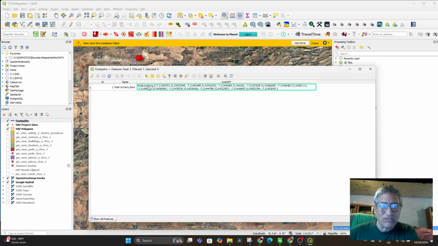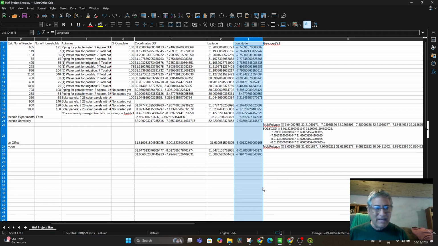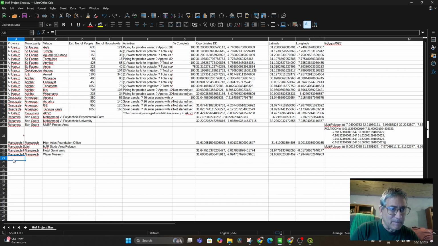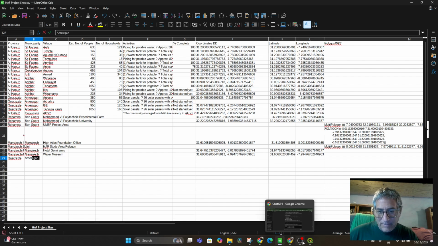But now that I have this, I want to be able to copy the cell content, come into my spreadsheet, and for this feature, which I'm going to create, I'm going to put it in, it's in Amers Gan, so it's in Ouarzazate, and then it's in Amers Gan, right? I'm going to look at the map again and make sure, because I could be getting this wrong. So let me look at my map.